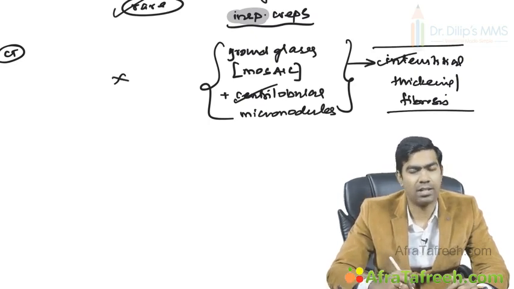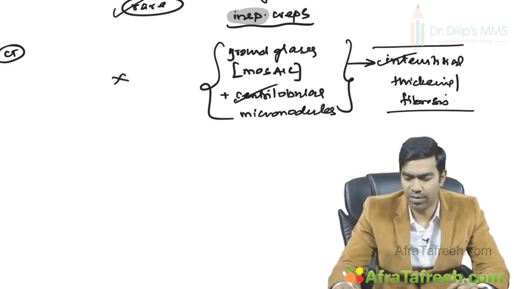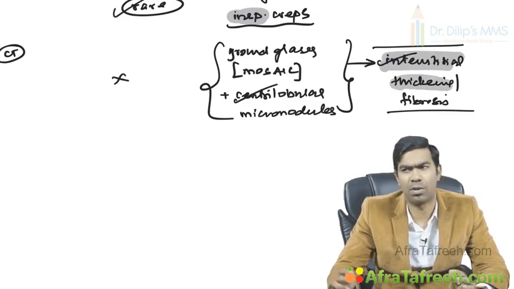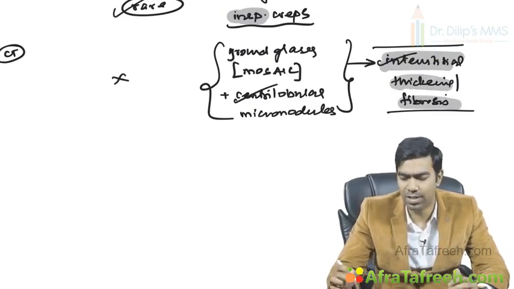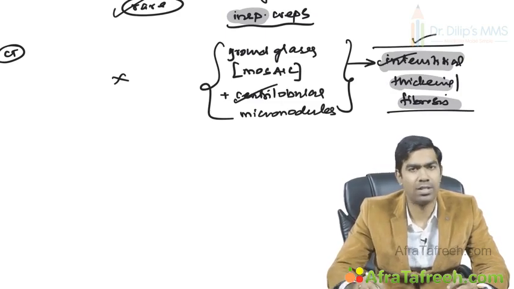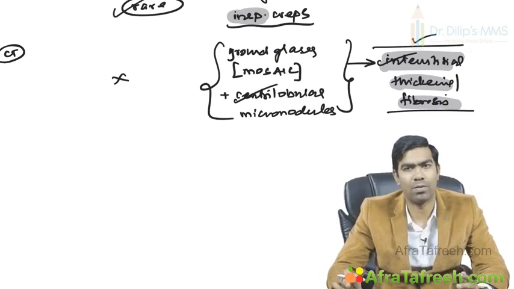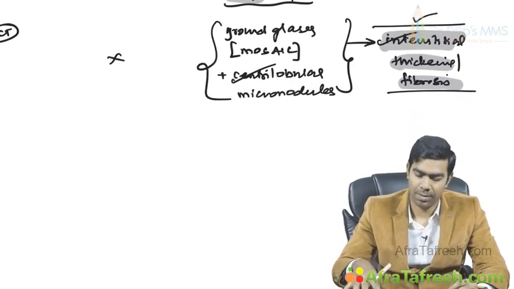This will not be the case in acute hypersensitivity pneumonitis, because whenever you have interstitial thickening, it means there is progress towards ILD. Whenever they have fibrosis, it means it's definite ILD, which means surely this is a chronic case only. It cannot be an acute case, because interstitial thickening and fibrosis cannot happen in acute cases for sure. It's a chronic process.